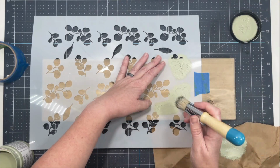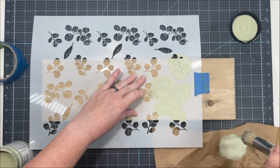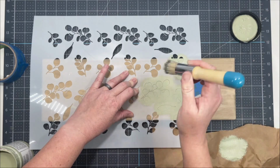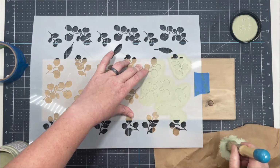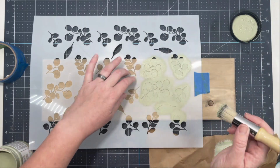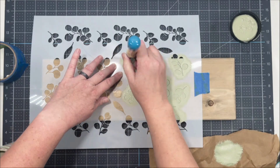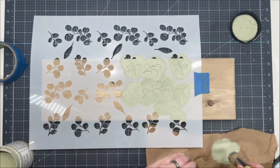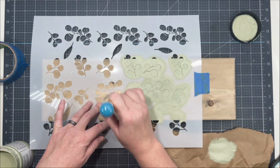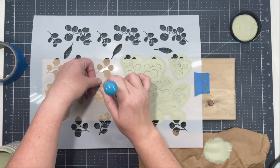And I'm going to just stipple across the whole thing. This one's pattern is a little bit different. It's not like you need to line it up exactly. So when I have a project that's larger, either height or width, than the stencil, it's really easy. You just put it back wherever it makes the most sense to do the rest of the project. Again, 100% dry brush and a pretty dry brush when it comes to how much paint you're loading on. That's why I put the paint onto my brush and then offload quite a bit of the excess off to the side.